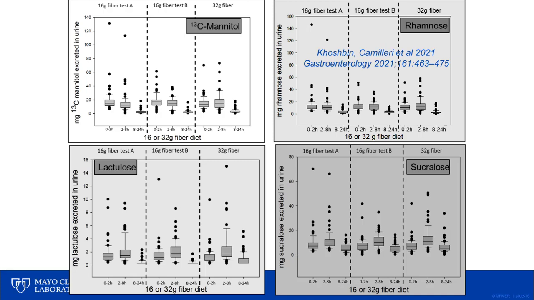I'll just make the point again that with the disaccharide lactulose, we gave 1,000 milligrams, and the total amount on average was about 5 milligrams. So it's 0.5% of the lactulose that we gave by mouth that actually was collected in the urine. That's the median amount, okay? There are some people with a little bit more. And similarly, remember, sucralose would be great as a marker, particularly for colonic permeability, but again, the amount of the disaccharide that's absorbed is only about a few percentage points.